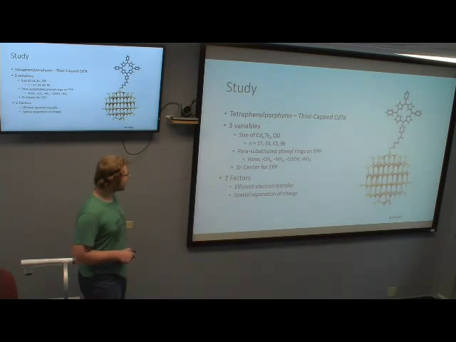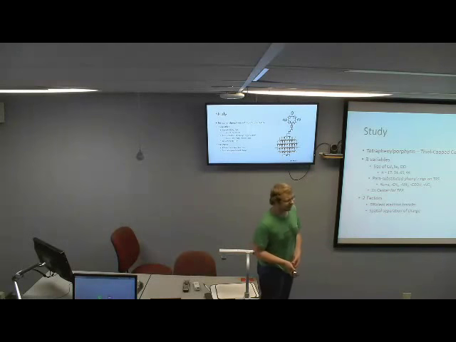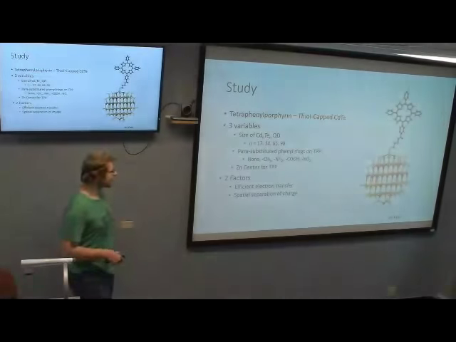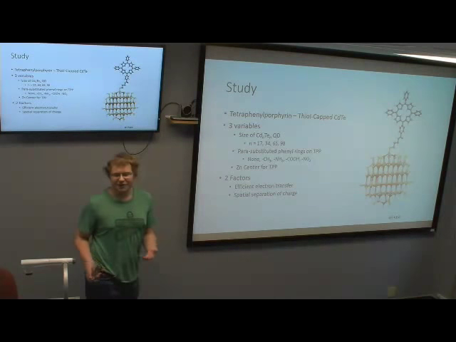Finally, they tried adding a zinc center to the TPP. There are two configurations of this that we're going to touch on. And then there are two factors that they talked about when it came to the photoelectric properties: efficient electron transfer and spatial separation of charge. I felt like they focused more on spatial separation of charge, but they did touch on efficient electron transfer.